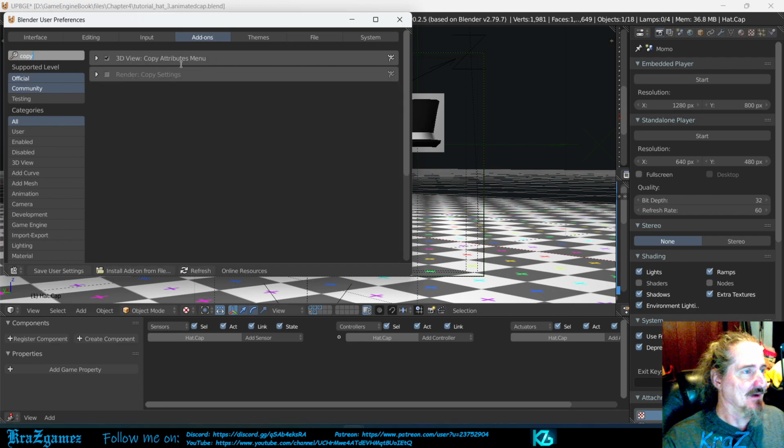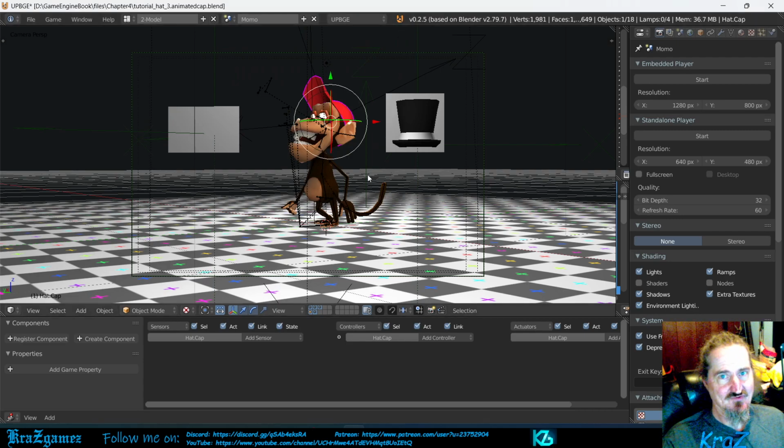As you see, mine's already done, but you want to have the copy attributes menu set. You want to put a little check mark right there. Then come down here and hit Save User Settings. Mine was already done, but you might have to. If you've already set that one up, then don't worry about it, you're good to go.